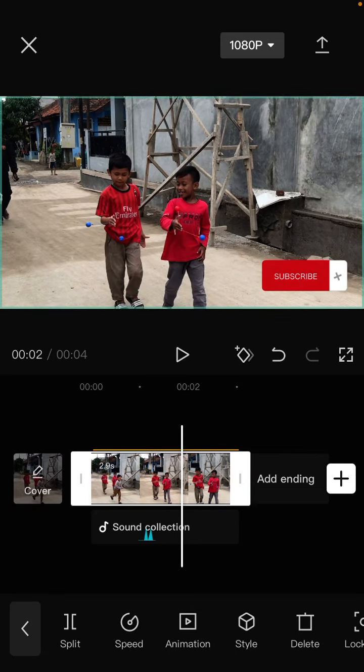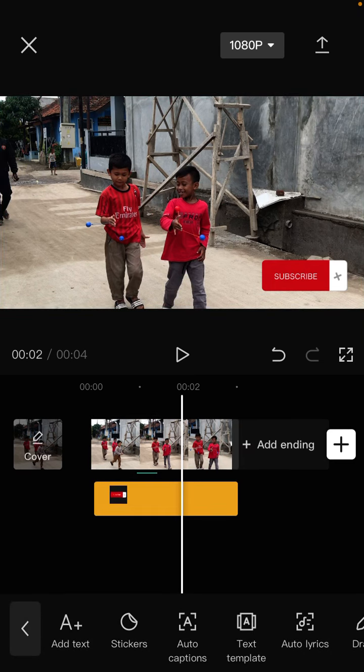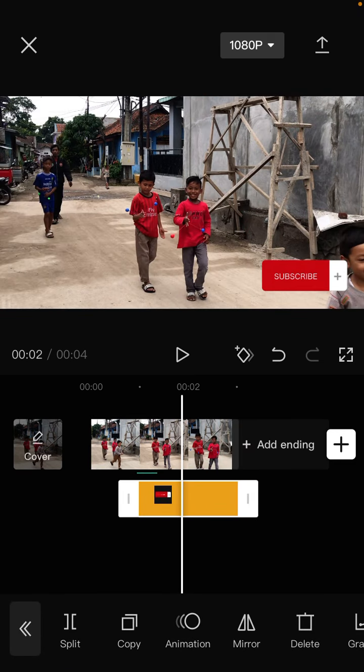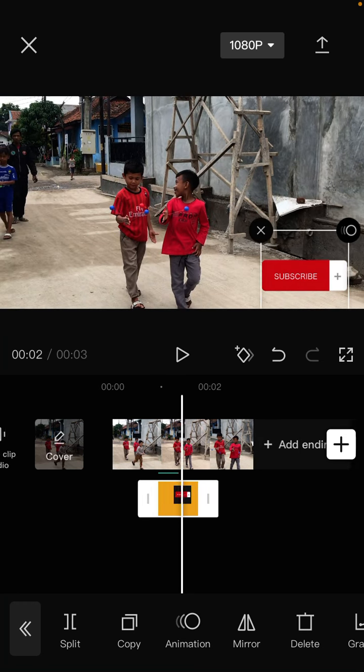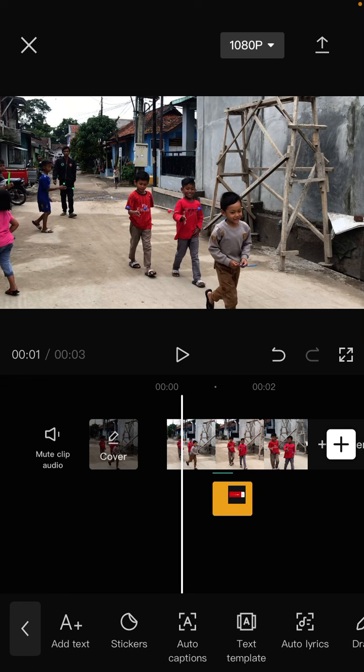Sorry, you can adjust the sticker when it appears.